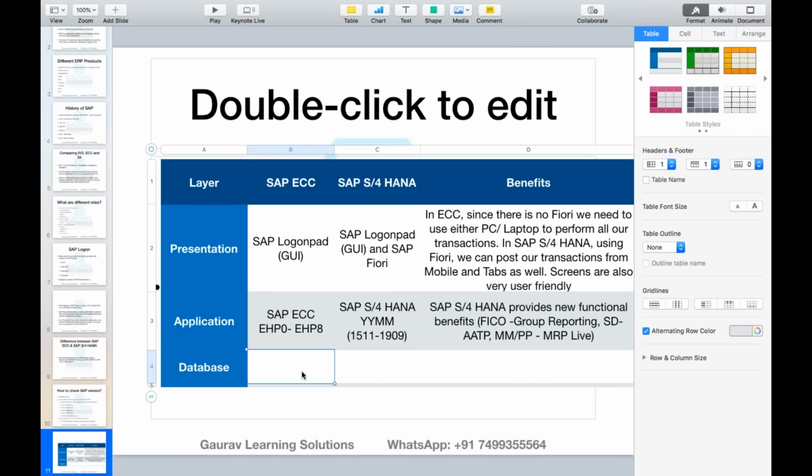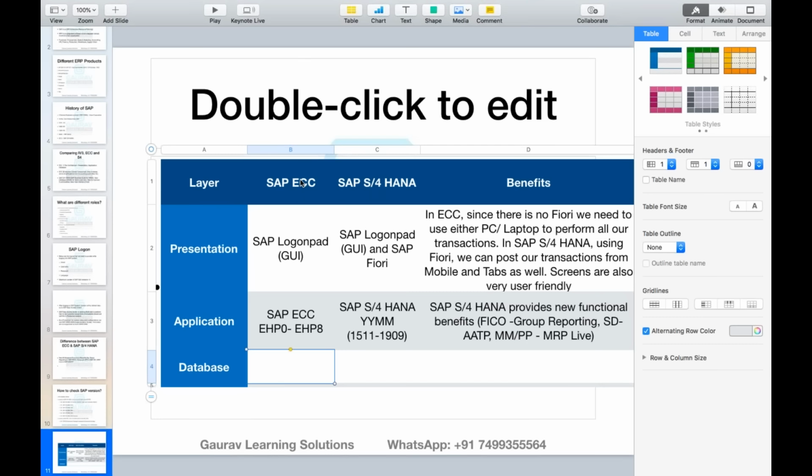And the last one, coming to the database. What is the purpose of the database? To store the data. Whenever you do any transactions in the application using the presentation system, you are using a PC, you connect it to GUI, you connect it to this application, and you have entered the purchase order. As soon as you enter the purchase order, the data gets stored in the database. So database is very important. If your database is slow, then your entire system becomes slow.